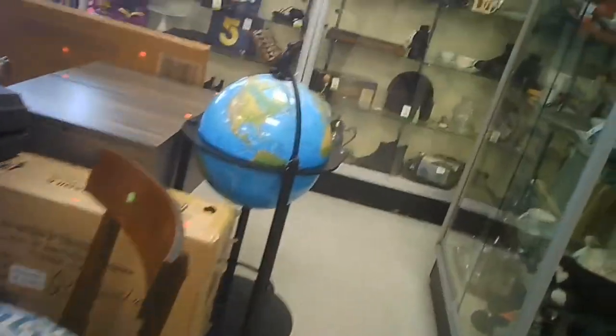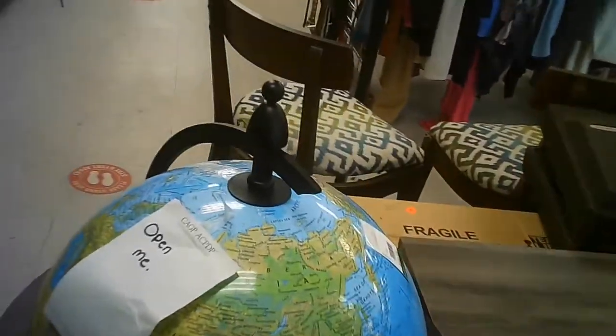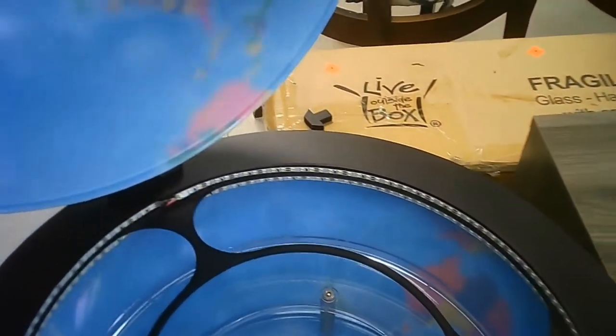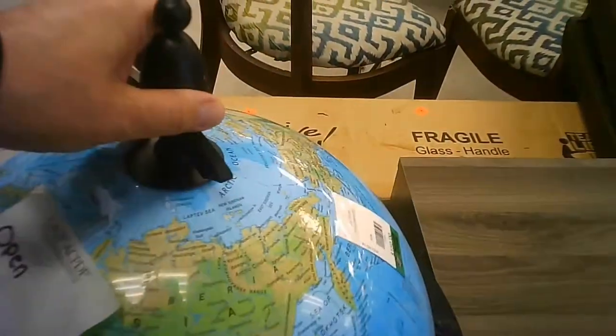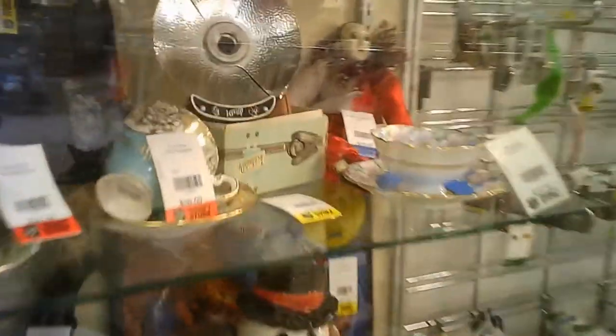Shoes. Up near the front where the showcases are, they have auctions — I don't know if they had restarted the auctions. This was an interesting globe; it was a bar globe. I thought it was a bit pricey for what it is. I liked it, but the price wasn't a match — quite steep, in fact, in my opinion.